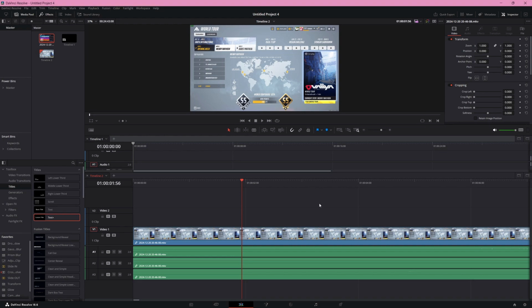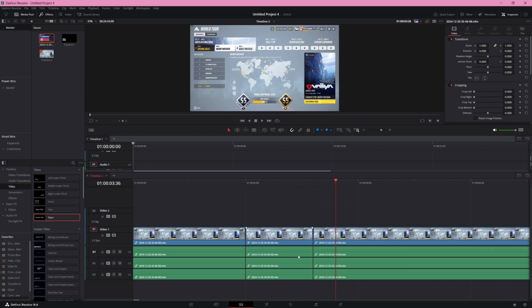Okay, let's talk about what you actually do with the keybinds. The first keybind is going to be S. So move your playhead around and hit S. That's going to split the clip anywhere you want it to split. So it'll just add a cut. And now you can use these cuts to do other things. So just have one cut here.